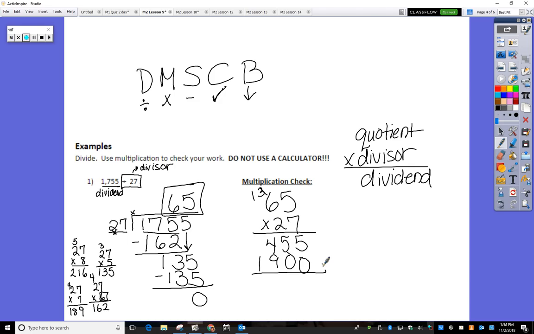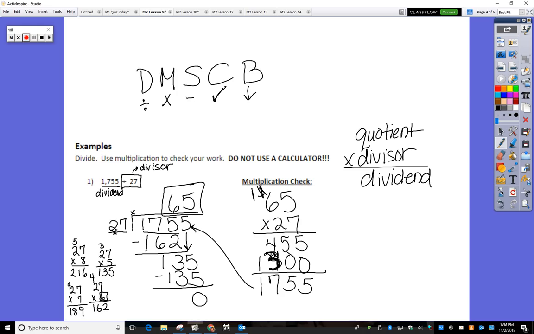I think I messed up there. What did I? 13, 14. Oops, I still messed up. Hold on. 35, 3, 55, 0, 10. Carry the 1. Oh, 13. Yep. And this is how we learn from our mistakes. Okay, so now I can check. Does this match this? It does. Okay, so that's how we're going to be dividing.